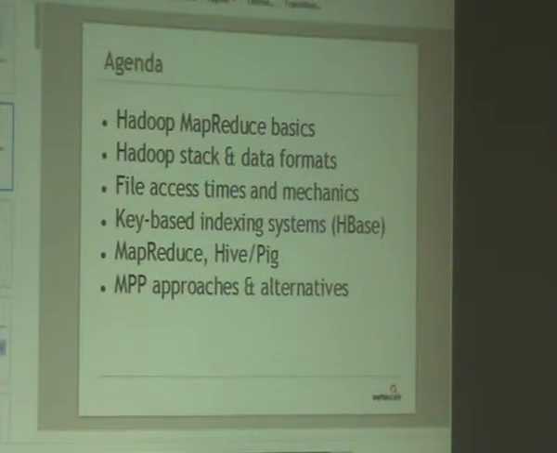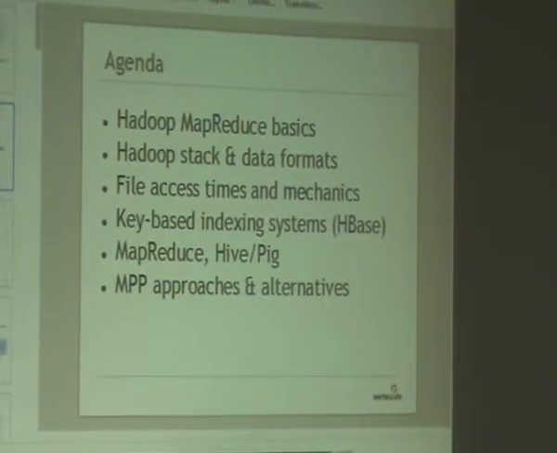So great. The agenda for the talk is some introduction to MapReduce, basically how do you write MapReduce code. Then we'll talk about how MapReduce fits into the Hadoop stack, because Hadoop actually consists of a couple different layers. And since the gist of the talk is to talk about real-time, we have to talk about how real-time the Hadoop file system is.